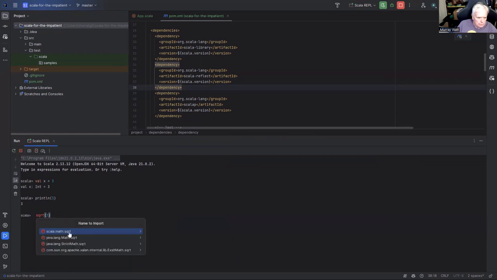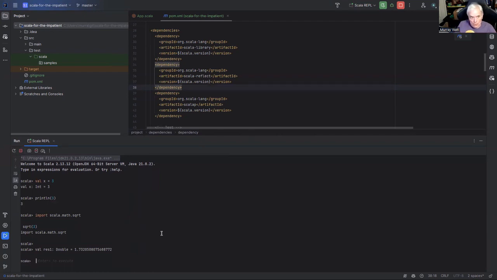Import. And I'm going to say square root. Yay, 1.73, a bunch of digits. So the REPL's working. Our versions are compatible. That's as much as we're going to do with the IDE for now.